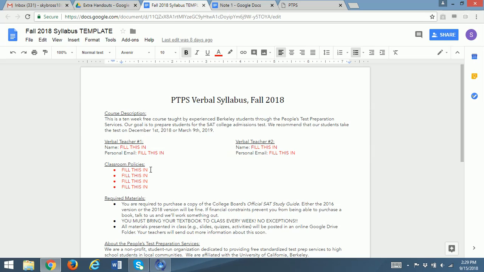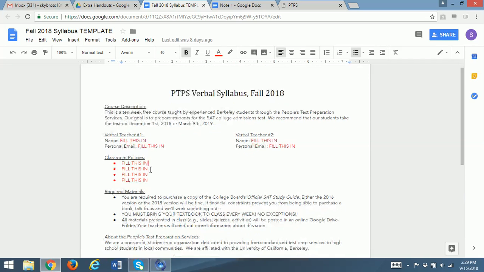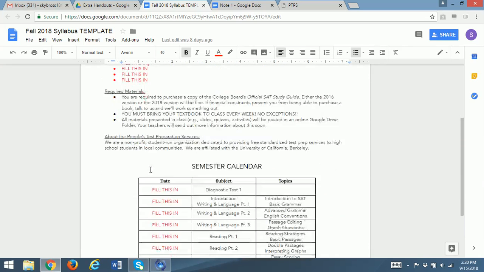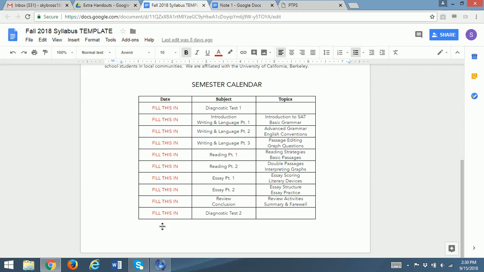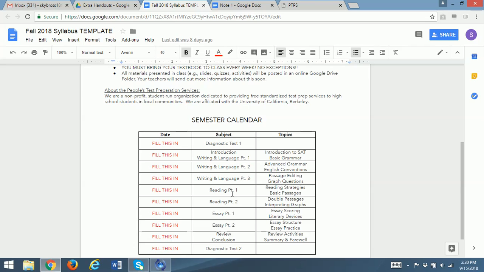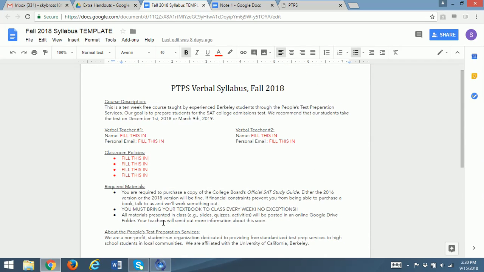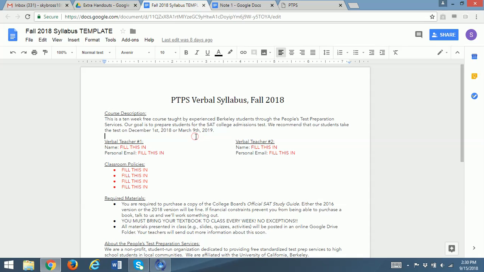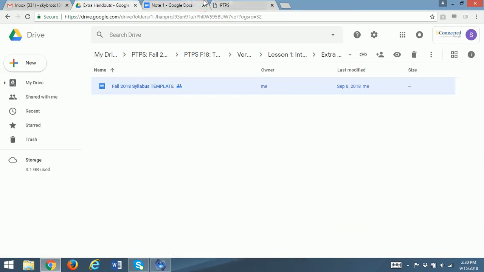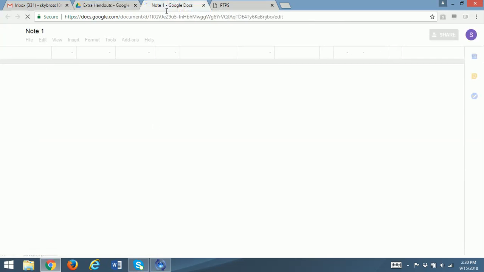The only policy that you must have on here is our attendance policy, which is that if a student misses 3 or more classes, they're going to be dropped. We don't always enforce that, but put it on there just to encourage students to attend and tell them that we will enforce it. And then fill in all the particular dates for your class. Everything else should be set. The topics are set. The materials just talks about blue books, and the description is the same for everyone. Okay, so that's the syllabus, and that's how you should modify it.